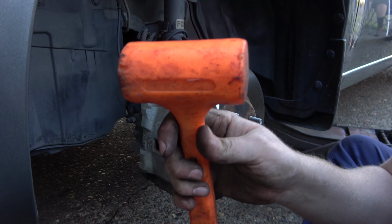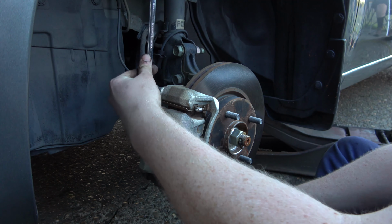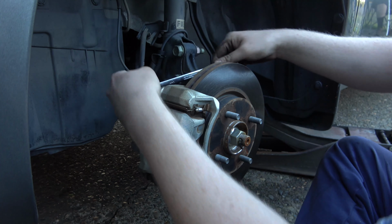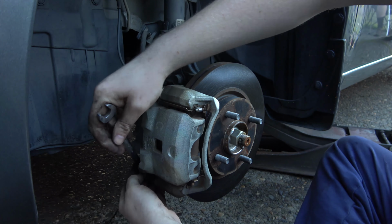And my other tool, the mallet, which we'll see if we can use here. So 14 on the brake caliper bolts. They're really not that super tight. I could probably get this other one here. Oh yeah, I don't even need the mallet.